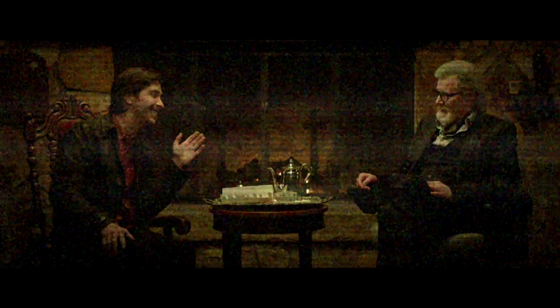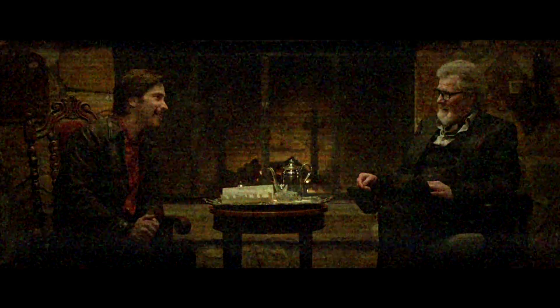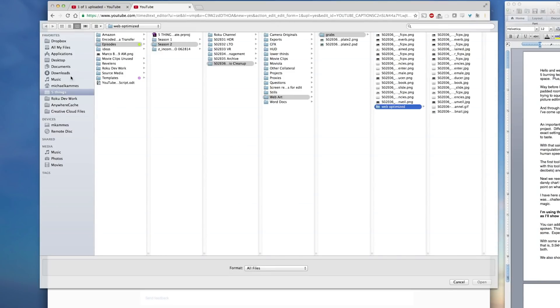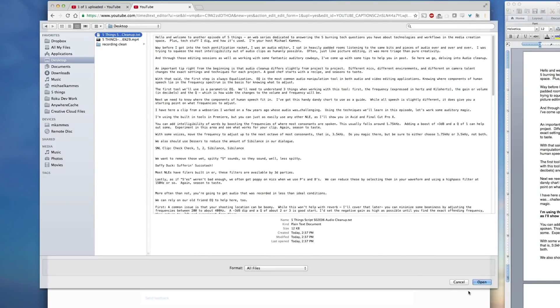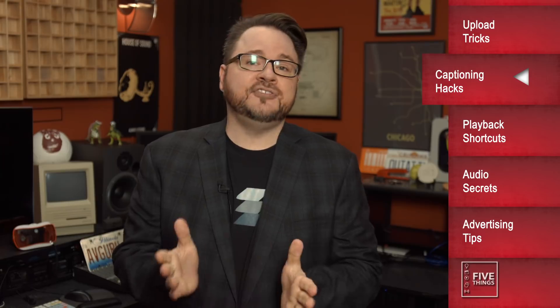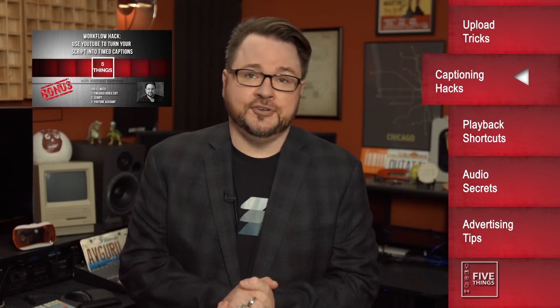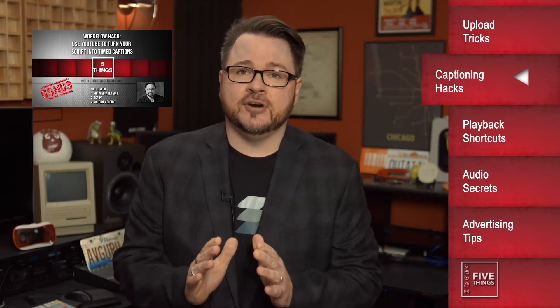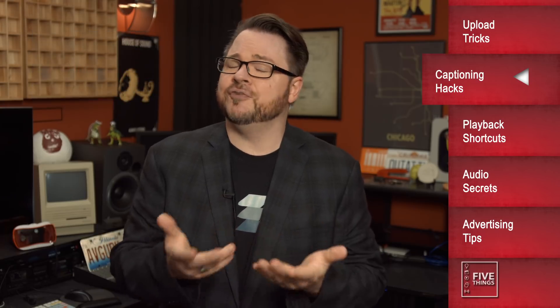This means you can turn the text of your transcript into an accompanying blog post — in fact, that's what I do for this very web series and podcast. Another hack is that if you have scripted content or a teleprompter script, you can upload that to YouTube as well. YouTube will then time the script you have against the video you've uploaded and convert the script into captions, which you can download and use. As a side note, I have a tutorial on how to accomplish this very thing — turning your script into timed captions using YouTube. It's not only a massive time saver, but also a great way to boost your SEO ranking and give you content for a web page.